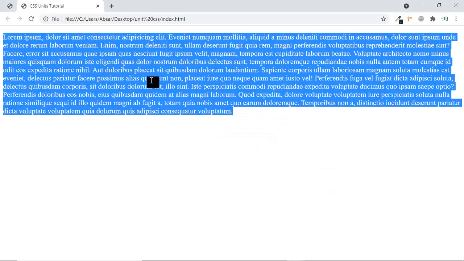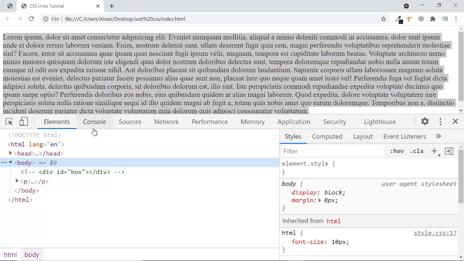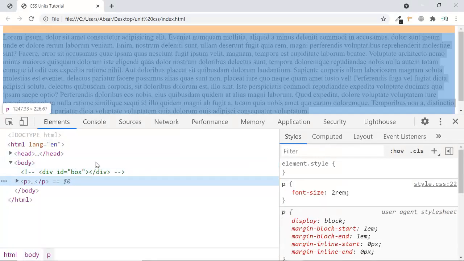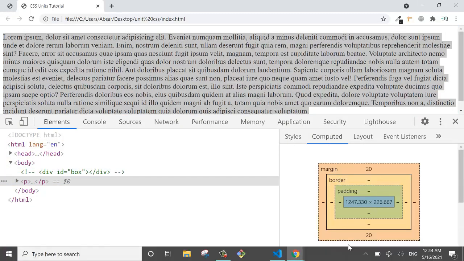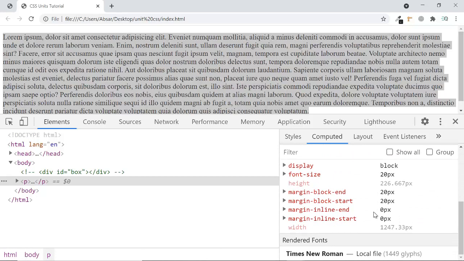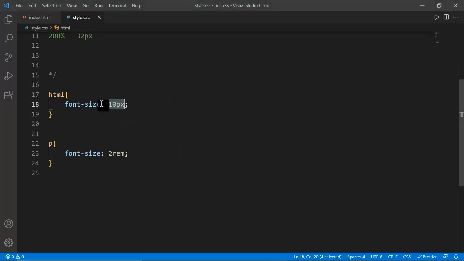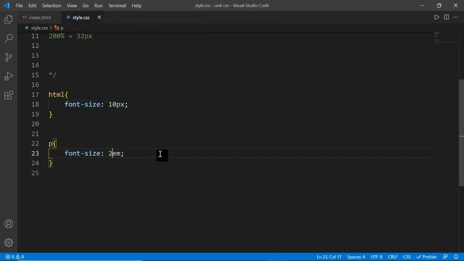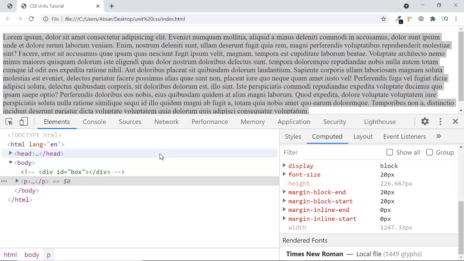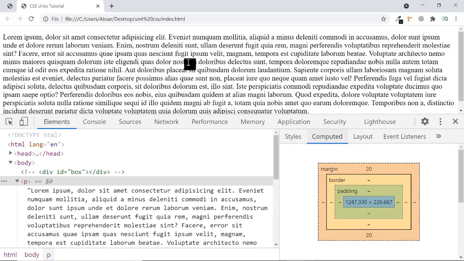If I show you here in my Google Developer Tools, if I select the body, if I select the paragraph and select the computed section, now it is 20 pixels. Why is it 20 pixels? Because of this HTML. So rem actually works according to this. But if I change it from rem to em, now it will not affect it.